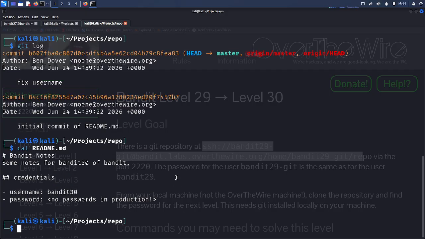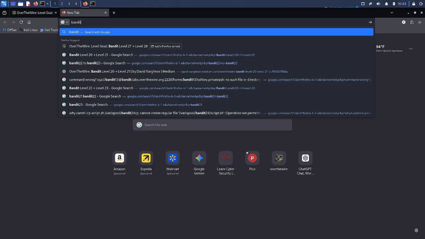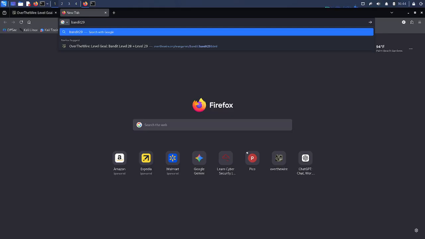So I catted it, no password. Of course I had to look that up because I had no idea what the password was to Bandit 30. So I had to look up the walkthrough for 29 to 30.